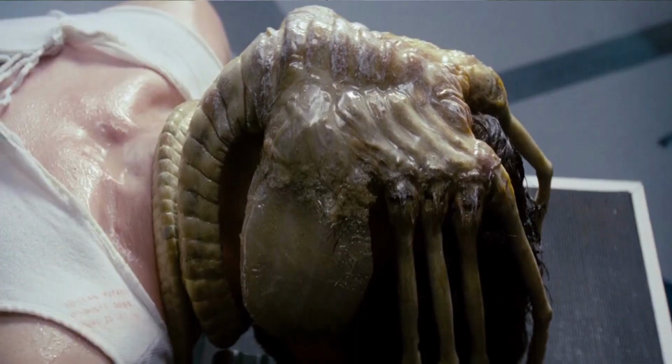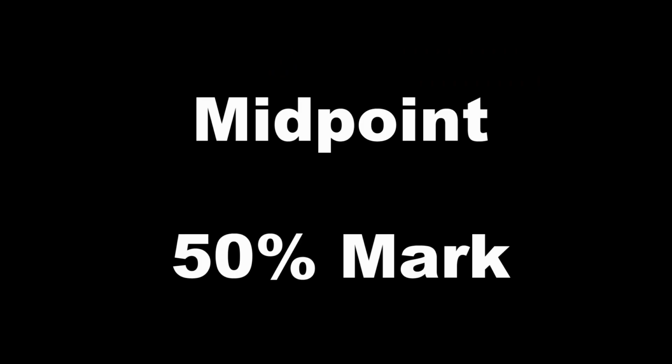In Alien, the pinch point is when the crew realizes that the alien that grappled onto Kane's face is no longer on his head. And that's a key moment because it reminds the audience that the villain can still cause trouble. In this case, it seems like everything's okay, but we still get the sense that something's wrong here. So this triggers the audience's curiosity. It gets them wondering, what is the villain up to? What are they capable of? These are the kind of questions you want to raise at that first pinch point.